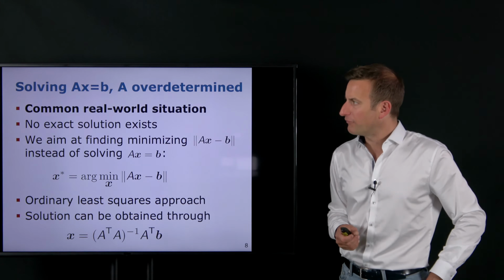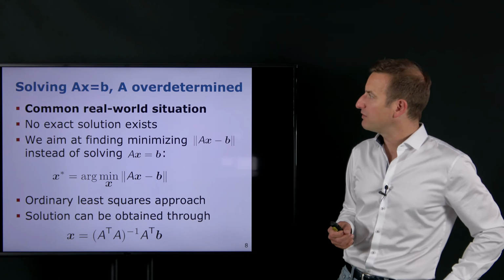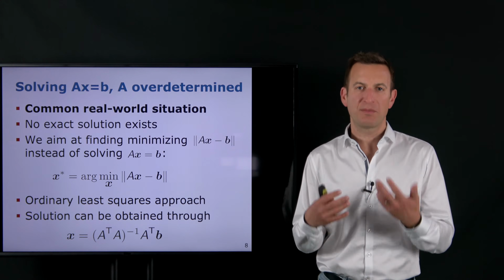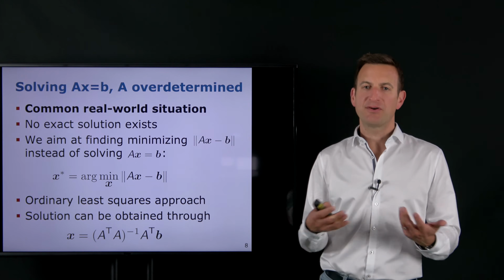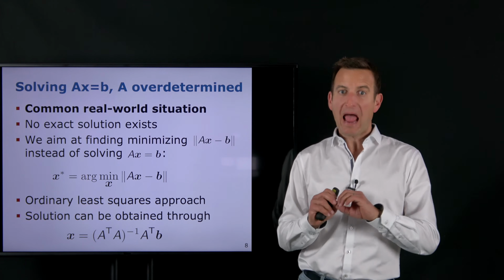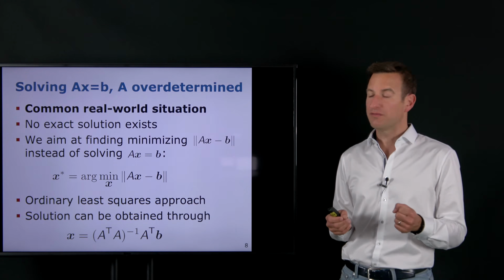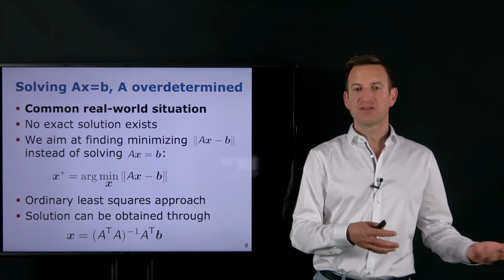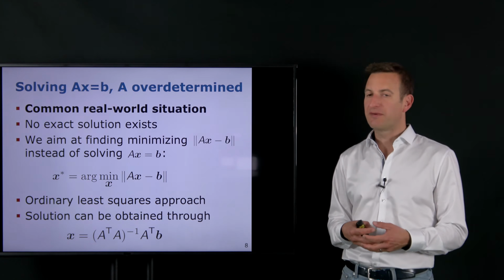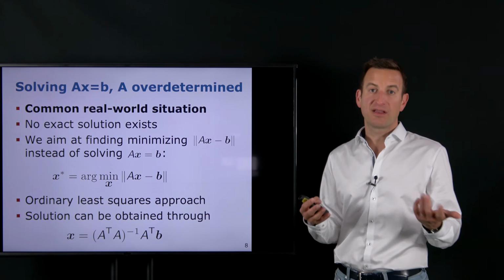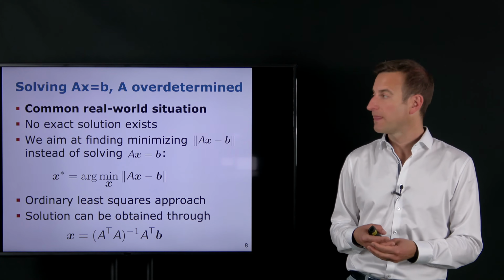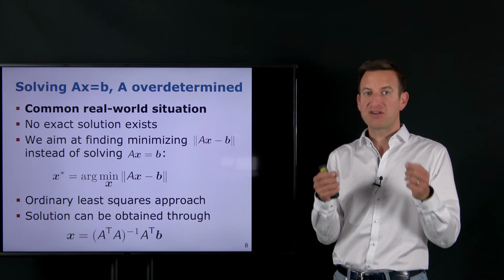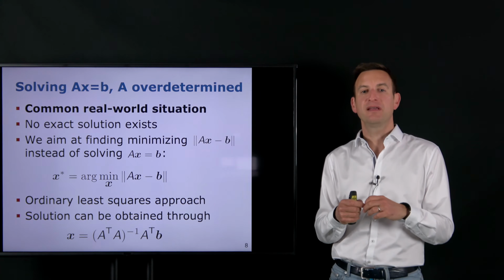Okay, reality, however, is not always that great. Often we have an overdetermined system, and this is the case in most real-world situations. For example, we have more observations about our unknown parameters than parameters. If we don't have absolutely perfect observations, if there's noise involved, then this typically leads to a setup where we have more equations, constraints so to say, on the variables than free parameters. As a result, there typically exists no exact solution, because our measurements are affected by noise, so there is no single explanation that explains every observation perfectly.